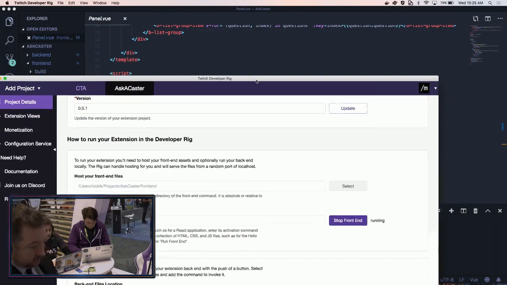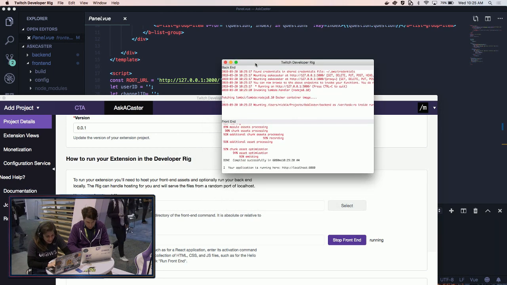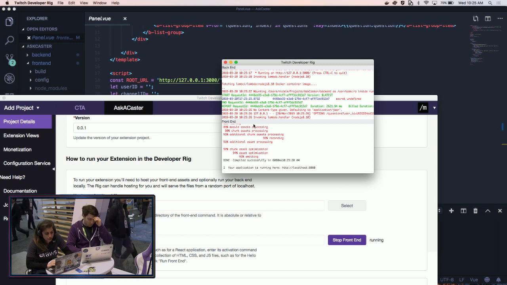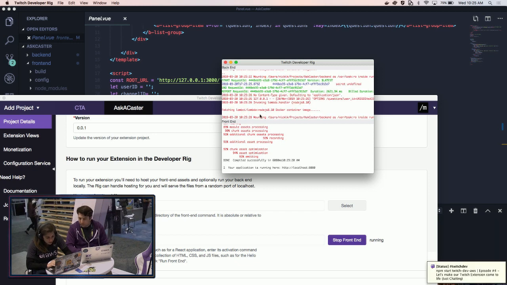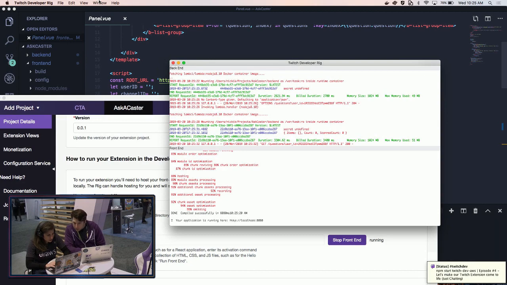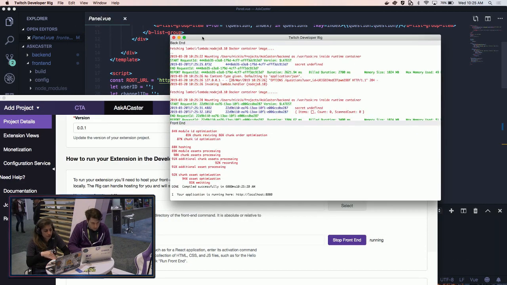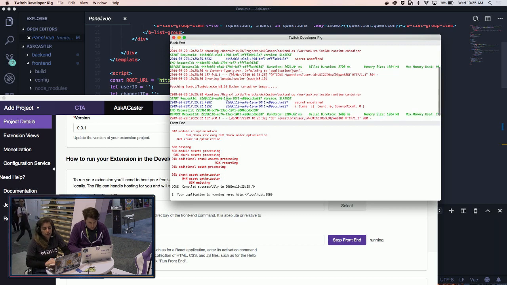And the nice thing about the dev rig is it pops up this little window that you couldn't see immediately to show me basically what would run in a terminal. You might want to make that bigger for them. Can I do that? I don't know how. Oh, that's weird. It's just a little terminal view. If there is an error that I see in here that's relevant to what we're doing, I'll call it out. I know it's really tiny.